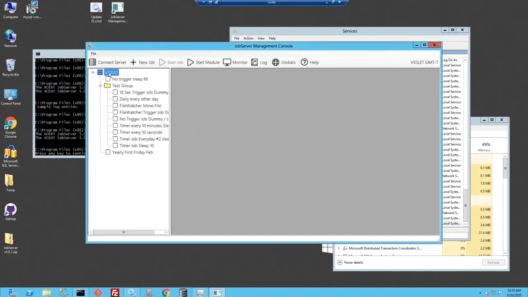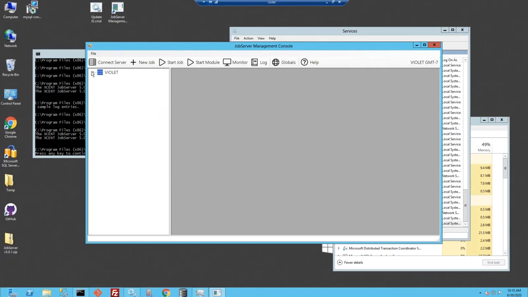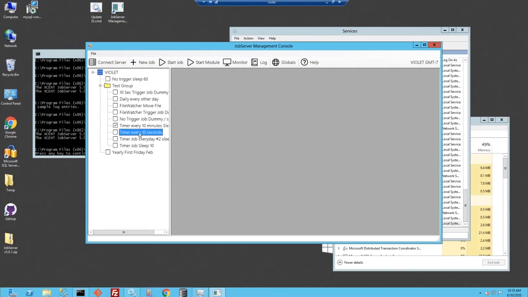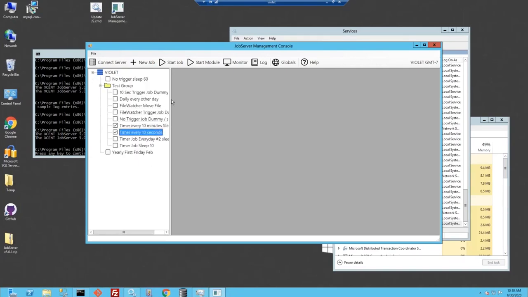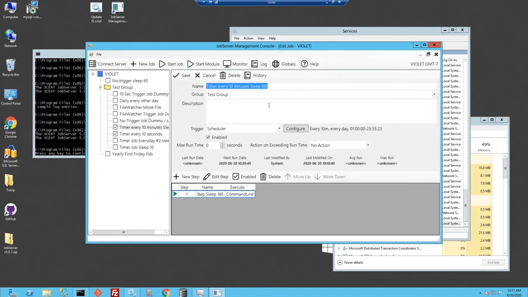We've seeded this particular job server with a bunch of sort of fake jobs, just to give it some visual appeal. This job right here is something that I will typically start up. Bear with me here. So these jobs, and I'm going to go into them here just to give you a sense of what they're doing.